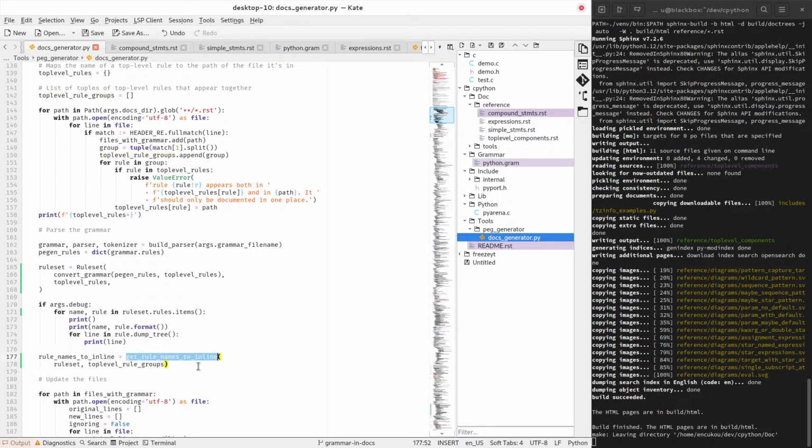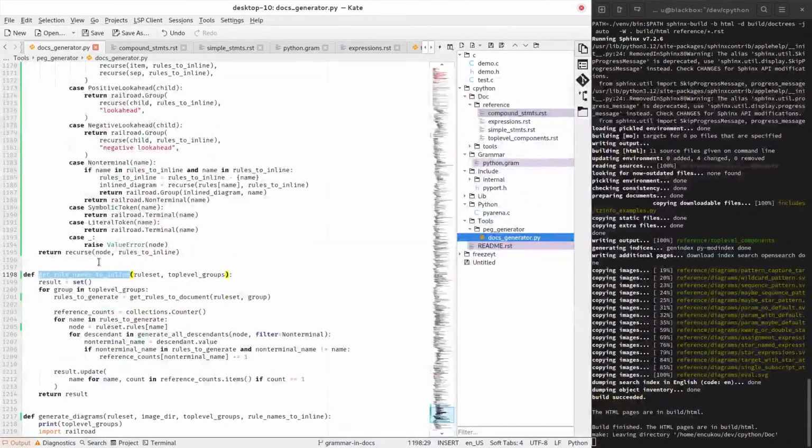So what does this function do? Get rule names to inline. The input rules.